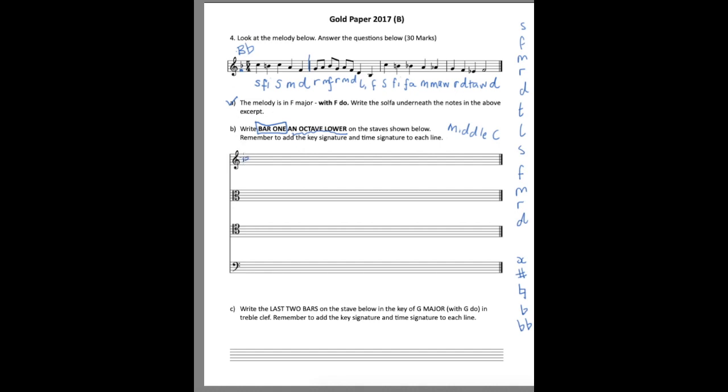When you're doing it, make sure that the little window of your flat shows the line or space you're meant to be on. Mine's kind of wonky. So the line for B should be showing inside the flat window. Time signature. Okay, 5-4, easy. By the way, if it helps you at this point, you can also write like that's a C, that's a B. If that helps you to do that, then do that. The solfa might help you do that as well.